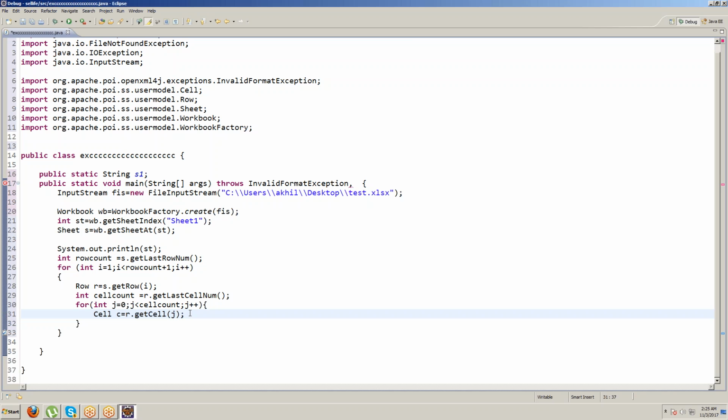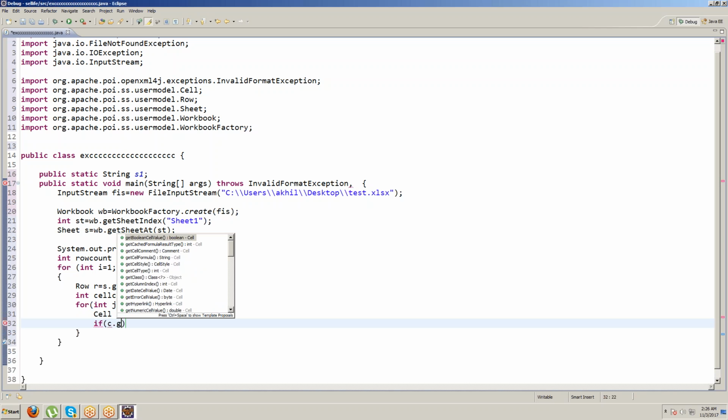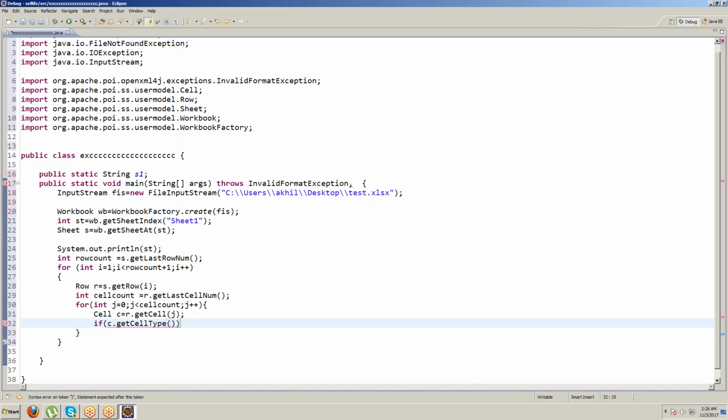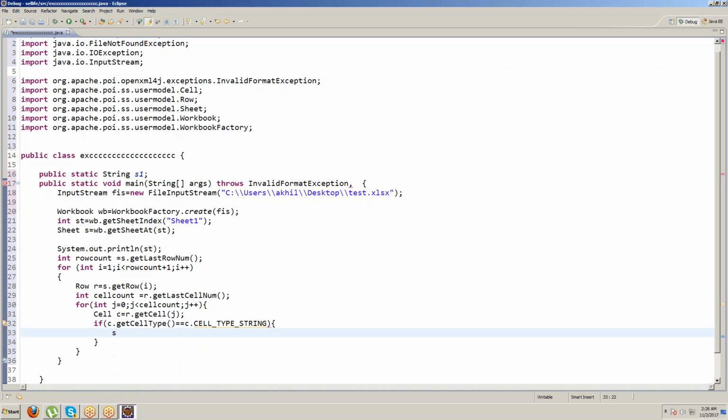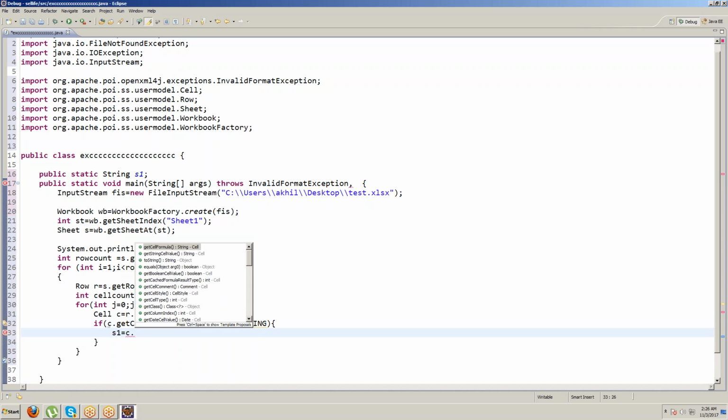Now I'm writing the if condition. If C dot get cell type equal to C dot cell type string, then S1 is equal to C dot get string cell value.